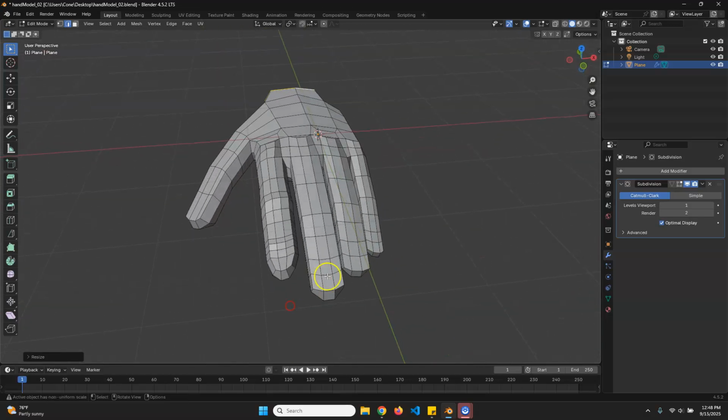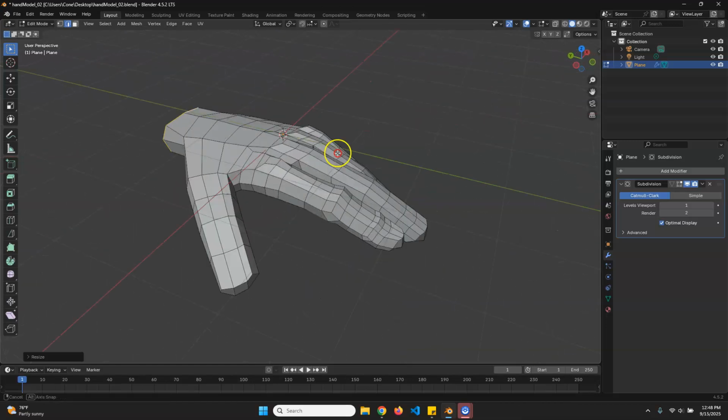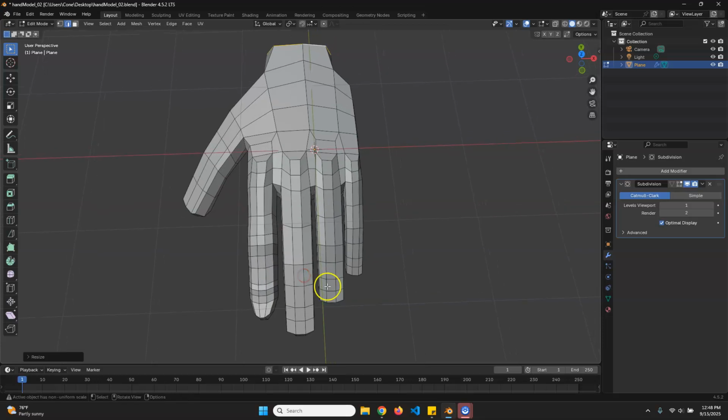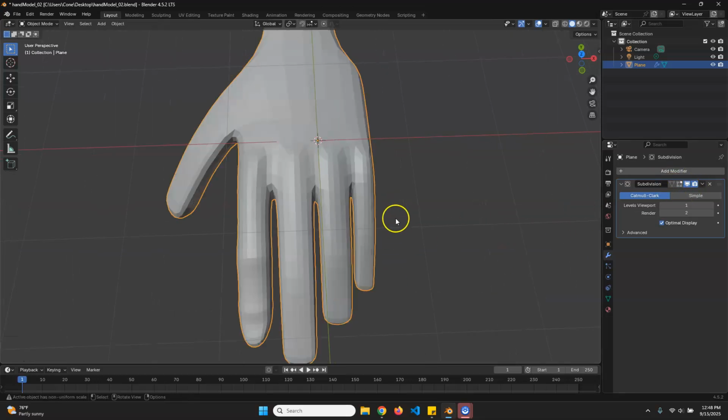So we're able to maintain a relatively low poly hand. I mean, the actual hand itself is not that low poly, but we're able to go into a relatively low poly wrist. So now we can directly stick this into the arm. Now, you might look at this and be like, oh, this isn't that great at geometry. And I'm not going to say that it is.